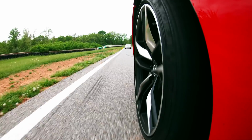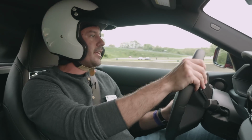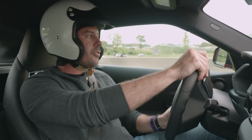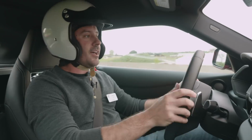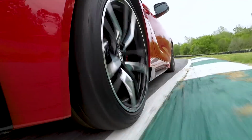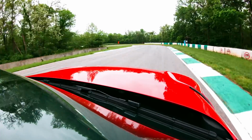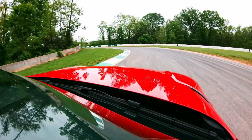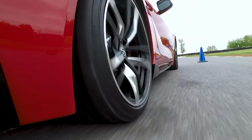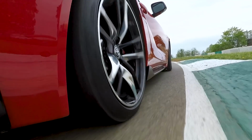And the nice thing is not only do you have the adjustability from the oversteery kind of nature of this car, it gives you an additional sense of control. It's not a one-dimensional handling or two-dimensional handling car. When you can use the oversteer to your advantage and drive through it, that gives you another tool in your pocket for driving fast, which I really like. You can lift up the throttle to help turn in more on corners when you've got the line slightly wrong. It's just another tool at your disposal. And advanced drivers, I'm sure, will appreciate that. You always get that little nudge, and that's really fun.